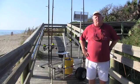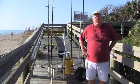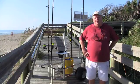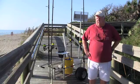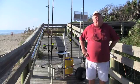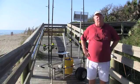Today we're on our way to the surf to do some surf fishing, and I'm going to give you an orientation on what you need to have a good time when you come to Florida. A lot of our winter guests come down here and they look out the windows and they see people walk the beaches with 12-foot fishing poles and buckets and wonder what we're doing. It's not what our northern guests are used to, or those who are just coming here and living here now would like to pick up on the fun sport of surf fishing.